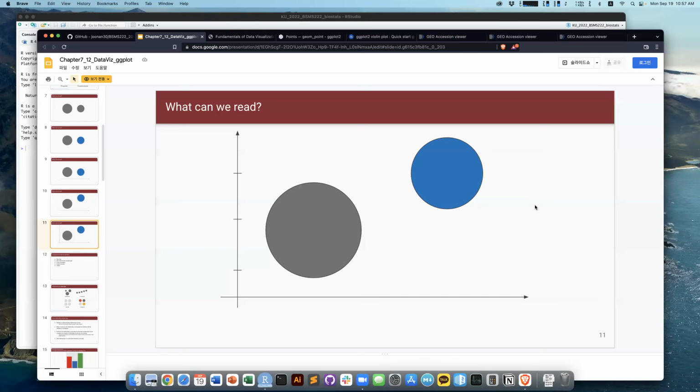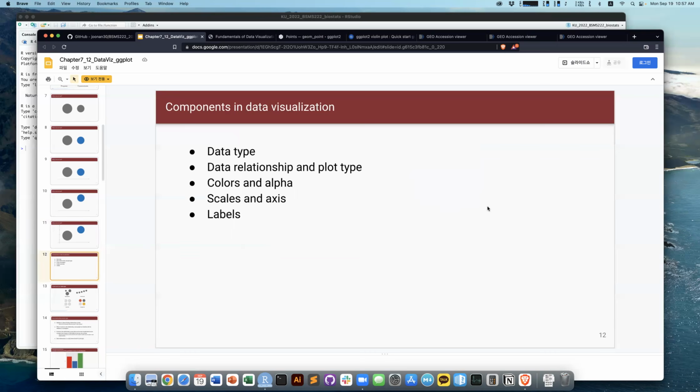You have to sketch the components, and you have to come up with certain ideas for how you represent the data set. So this is critical. This is the thing you have to keep in mind, and you have to keep thinking over and over about your data set. So this is why we're learning data visualization. Okay, so which components can we think about in data visualization? The first thing is the data type, right? So which types of data we're going to use in our analysis.